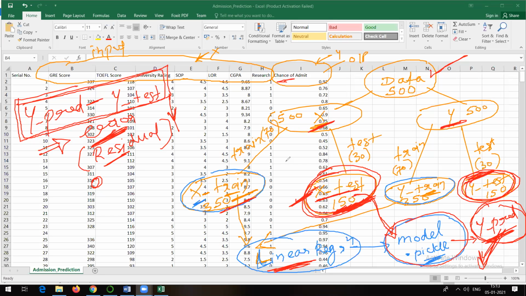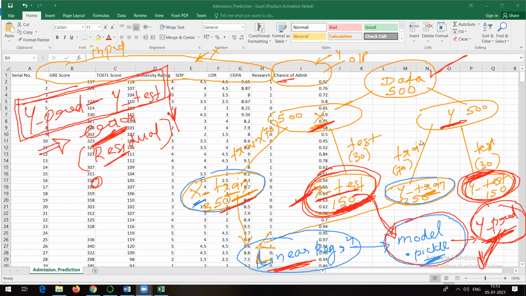Because maybe in the next session, suppose I will discuss support vector machine. Support vector machine can be used for prediction as well as classification. Even though it's a different algorithm, the process is going to remain same. That's why I make it a point that everyone is able to understand the process which I am talking about here. Because this process is not going to change. It is more or less going to remain same.